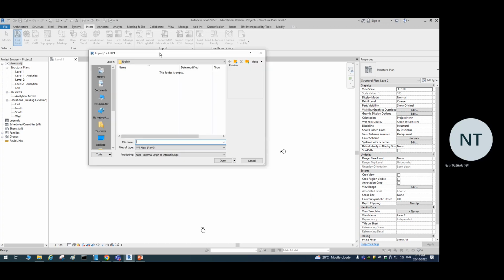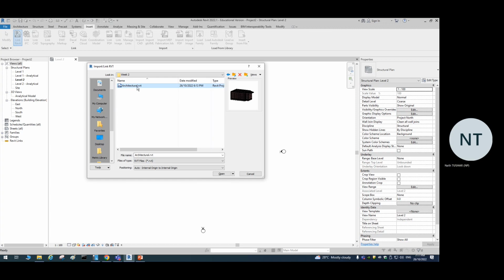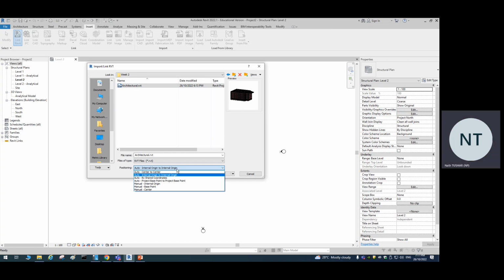Then please go and find the model that you have saved on your desktop. In my case, it's on the desktop under a specific folder called week 2; yours could be different. Just one click on the model, don't double click. Got it so far?